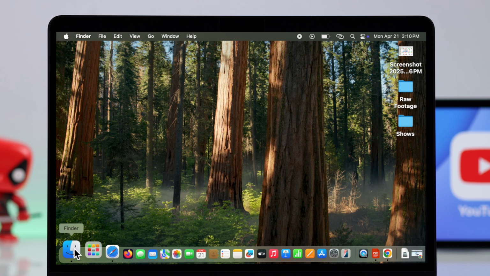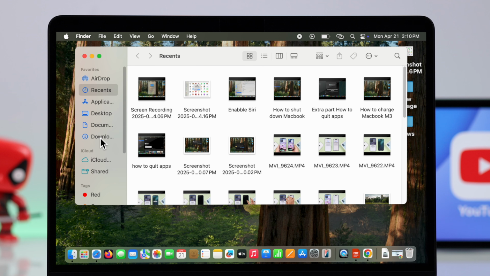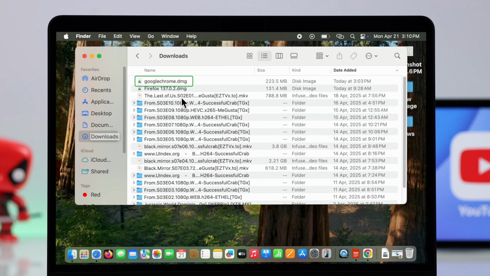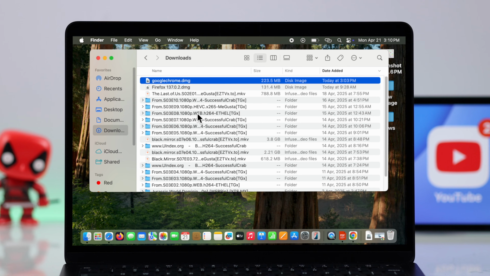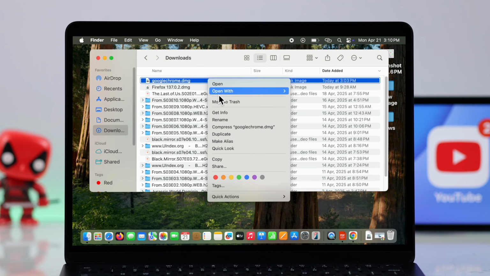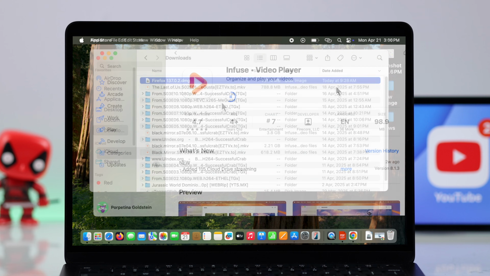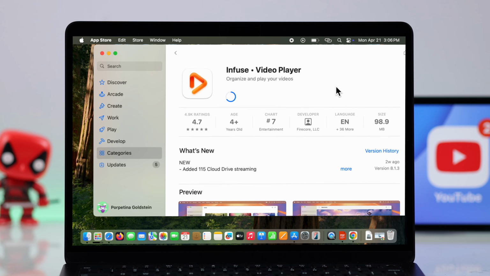Apart from that, if you go back to the Downloads folder in Finder, you might see some DMG files in there, just in case you want to install it once again later. If you want, you can keep them there, or if you wish, you can send them to the bin or delete them. And that's pretty much how you can download and install any app on your MacBook M3.